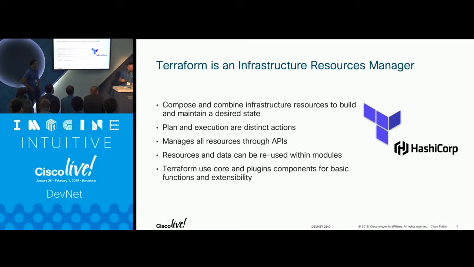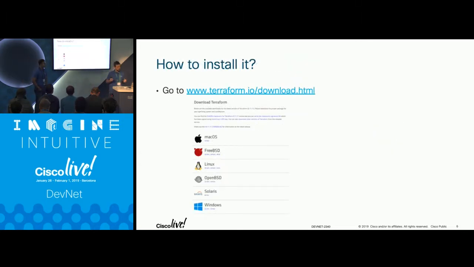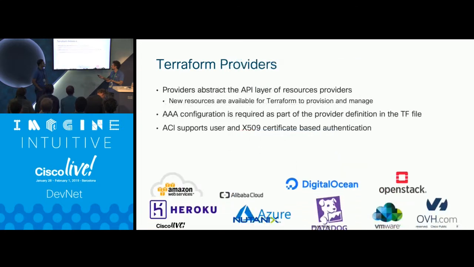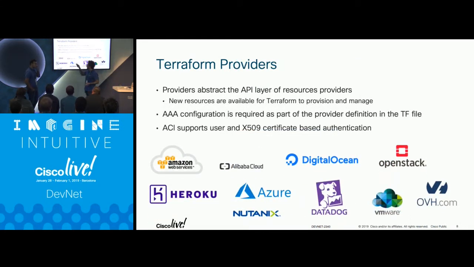Finally, Terraform is based on two things: the core components, which basically give you the ability to do all these actions, so plan, destroy, diff, for example, but it heavily relies on providers and modules. By default, if you use Terraform, you won't be able to provision basically anything. You need to import modules for basically everything. So vSphere, for example, AWS, and actually a lot of companies are using it. So AWS, Heroku, Azure, Nutanix, Alibaba Cloud. Anything you can think of, at some point, they may have a Terraform plugin. And this will allow you to manage the corresponding resources in a declarative model.